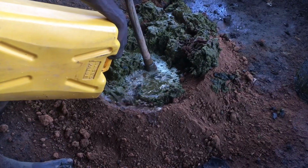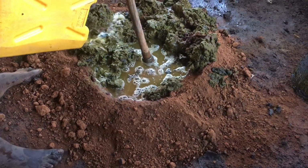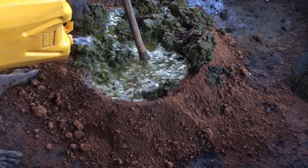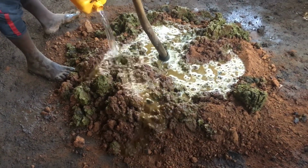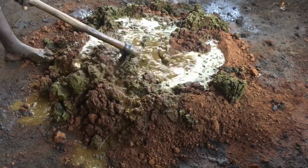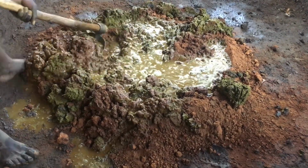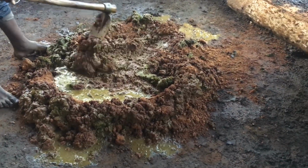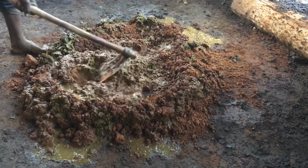Our next ingredient is the cow dung. This cow dung was made by cows last night, so it's as fresh as it can be. The purpose of this cow dung is to bind the soil together. In this scenario, you can call the cow dung cement and the red soil sand. They are going to bind together and make a very beautiful and long-lasting floor. Enjoy the video.